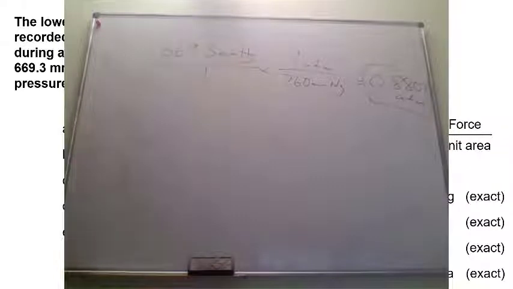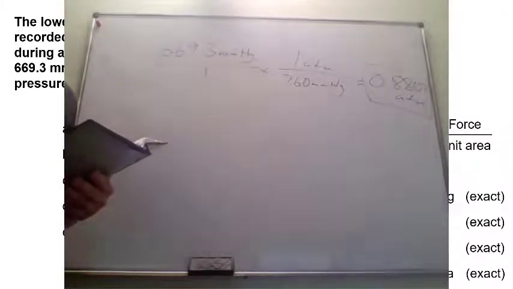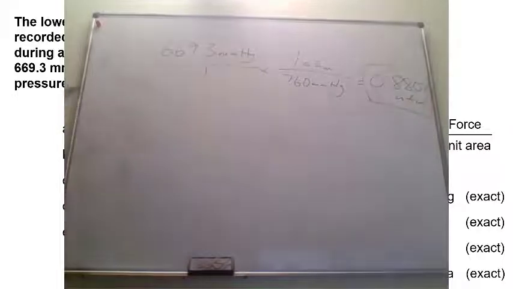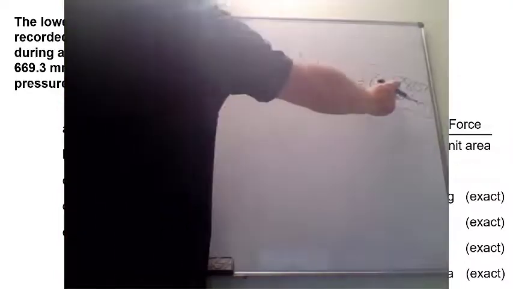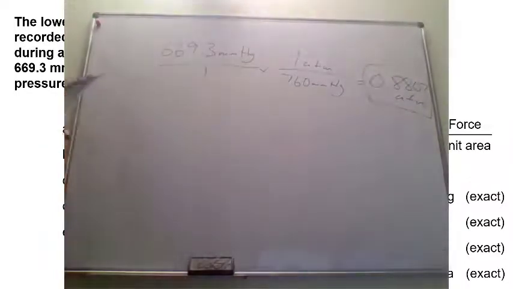Okay, next we want to convert between our millimeters of mercury and kilopascals. And so if we take a look at our conversions here, we don't have a conversion factor that directly goes between millimeters of mercury and kilopascals or even pascals. But what we do see is a conversion factor between atmospheres and pascals. So therefore, we can use our answer here in atmospheres, convert that to pascals, and then convert pascals to kilopascals.